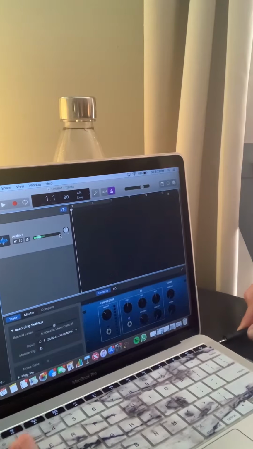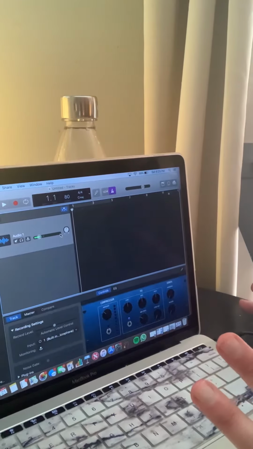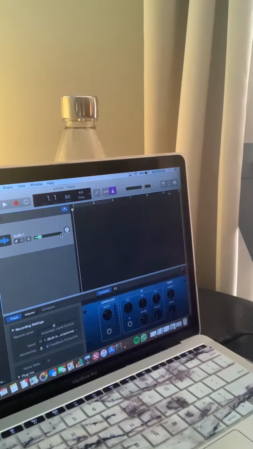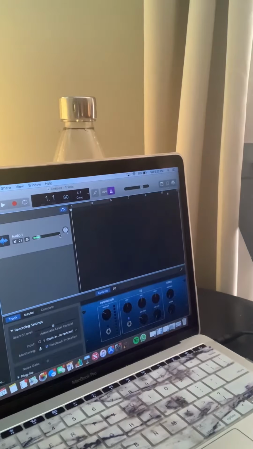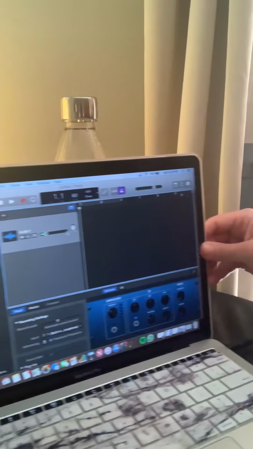So I am going to just plug in headphones. When you do headphones, do try to use headphones that don't have an onboard mic. Here's the reason, is because your mic is so close to your face, it doesn't really work well for the flute sound. Oh, you can't see my whole screen here.